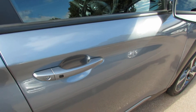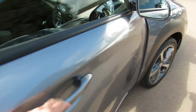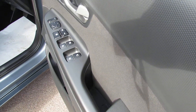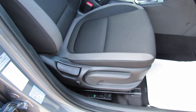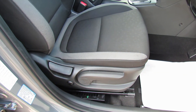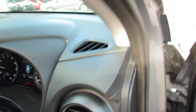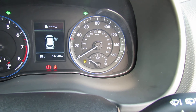First thing to show you is that you've got keyless entry — that's why you can see the button on the handle there. Moving on to the driver's door, we've got four electric windows and also electric door mirrors. On the driver's seat, you've got height adjustment and that little button just behind is electric lumbar support, so it builds up in the small of your back. This car's only done 14,000 miles.